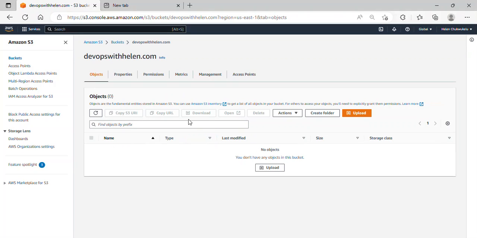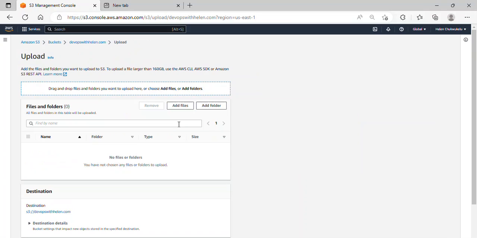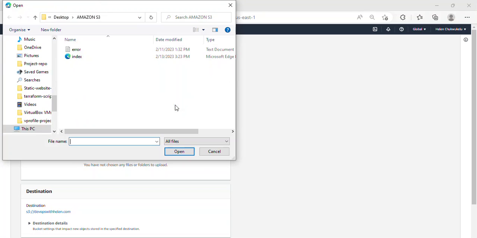All right. So right now, the next thing we're gonna do is to upload our files. This is the time to upload your content, your websites, be it whether it's in a file or folder. So this is where to click in order to upload them. So I'll just click on upload. And it will take me to this page. I will just click on add files. In case yours is in a folder, you can actually select folder, but I have it as a file.